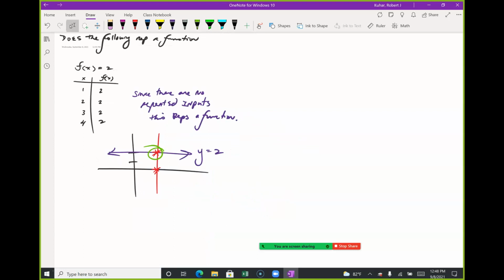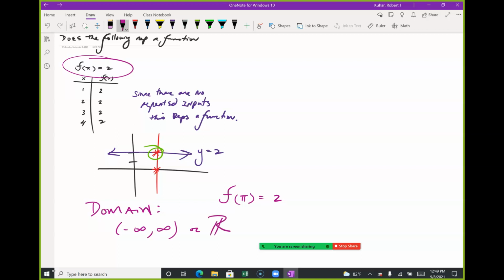By the way, what's the domain of this function? 1 to 4. Almost. I like the answer. I'm looking at that function, right? I like the thought, but why can't I put pi in? Why can't I put f of pi in there? And I'd also get a 2, right? So the question is, the domain is allowable x values. What x values am I allowed to put in there? All real numbers? All numbers, exactly. So my domain here in interval notation would be minus infinity to infinity, or that bold R, which is the reals, or all real numbers in words.